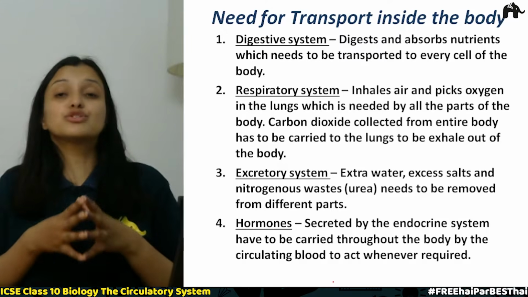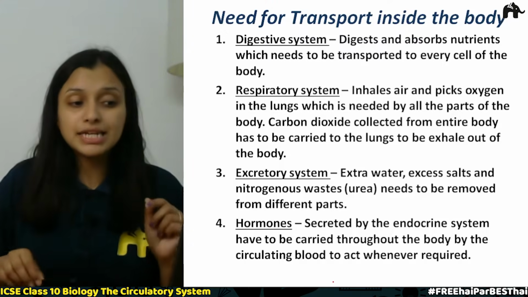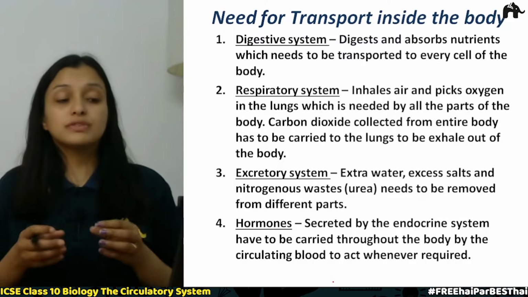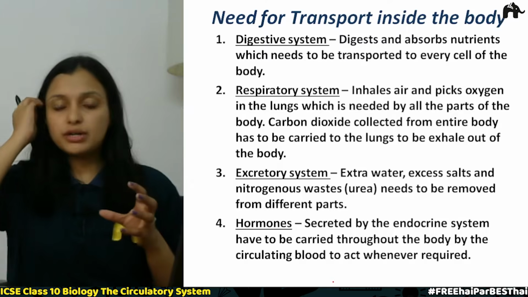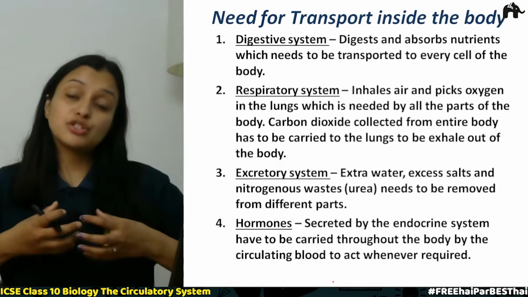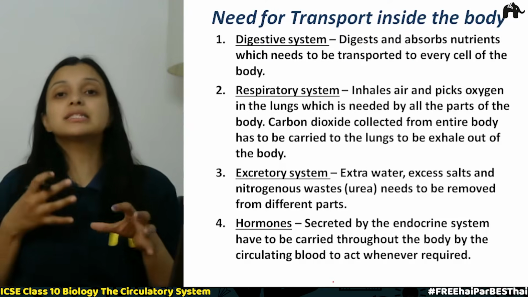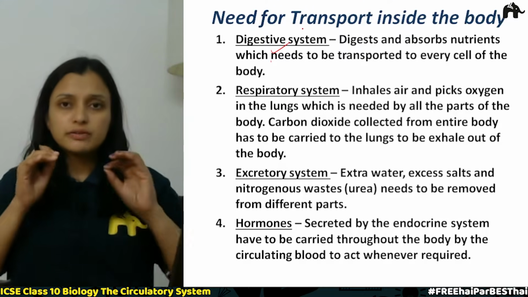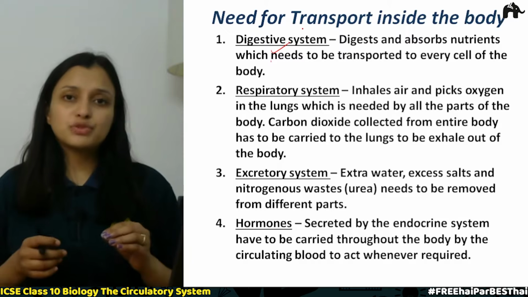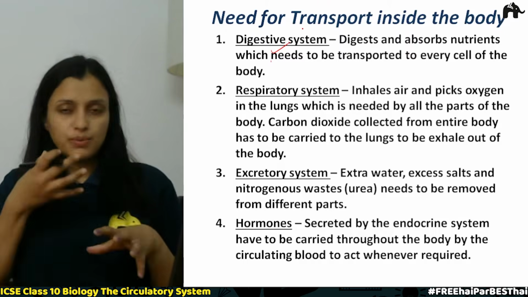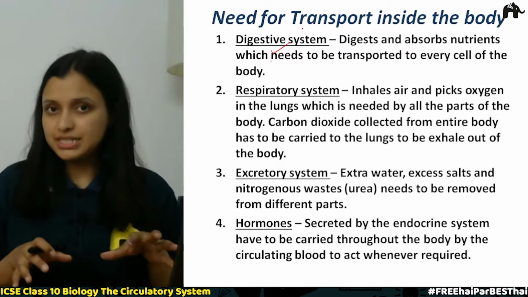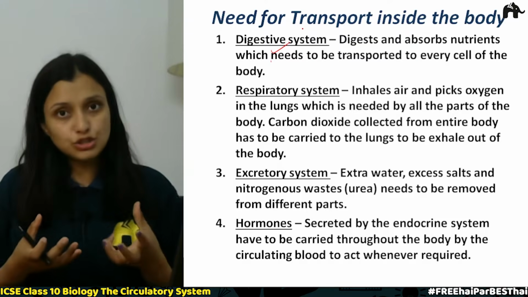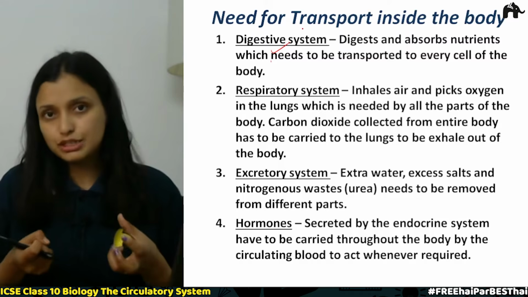So our first topic today is the need for transport inside the body. What is the need of this transport inside the body? There is a fluid which actually transports the substances inside the human body. The first is the digestive system. The reason why there is a need of transport is that when we eat food, our body digests it. Our small intestine digests all the food and absorbs it, right?